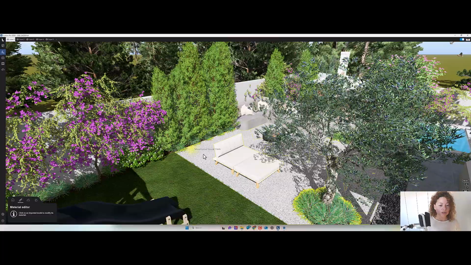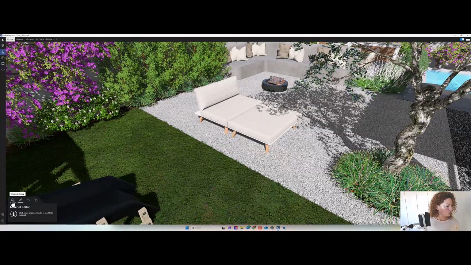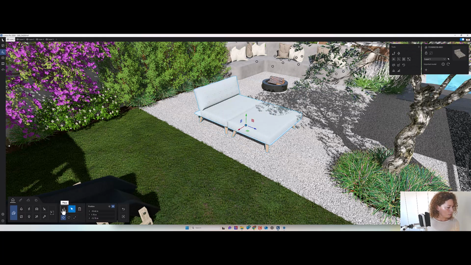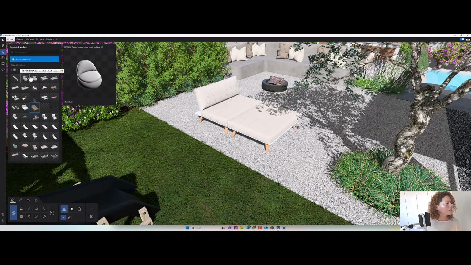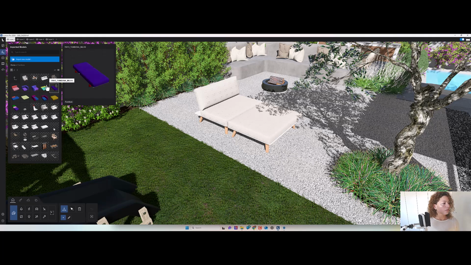Don't forget, once you apply the texture, just click OK. Let me show you what I have here in my library. You see here I have this. This is an FBX file from Vondom.